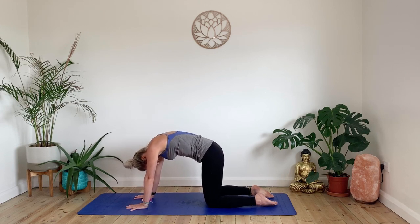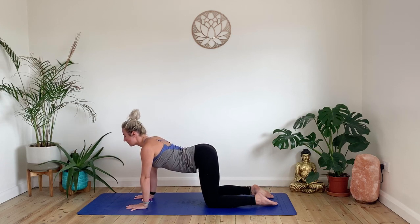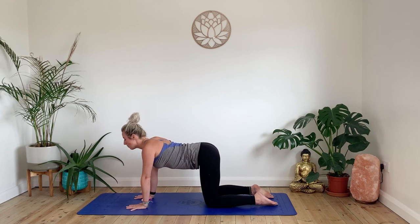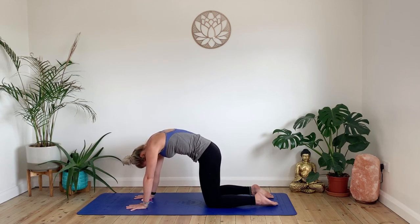And really trying to articulate through the spine, especially if you know you have a tendency just to bend into the lower back. See if you can activate the middle back all the way up to the shoulders. Good.